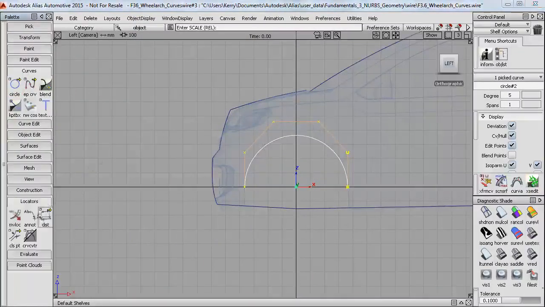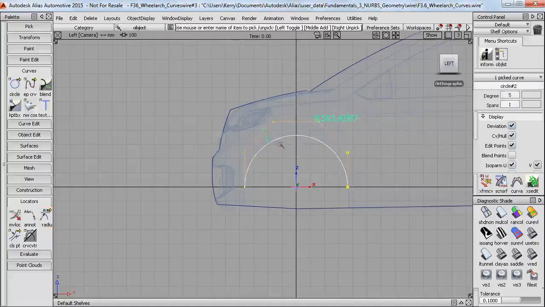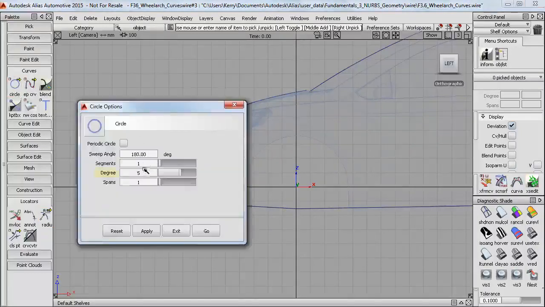But let's check the accuracy with the radius locator. And if I move that around, you'll see that it's pretty good, but it's not completely accurate. So if I wanted to improve that accuracy, I have a couple of options. Increasing the degree will increase accuracy, so I could have 6 or 7, but I'll just stick with 6.